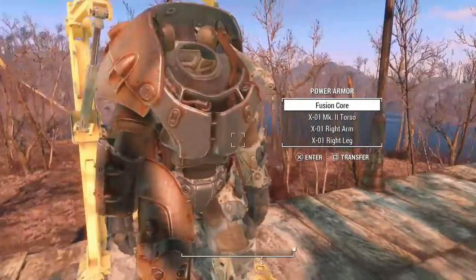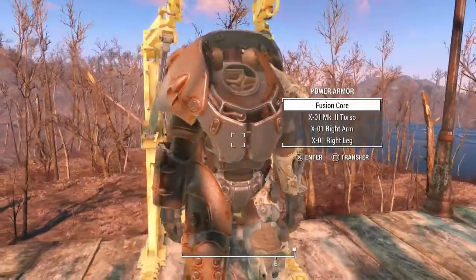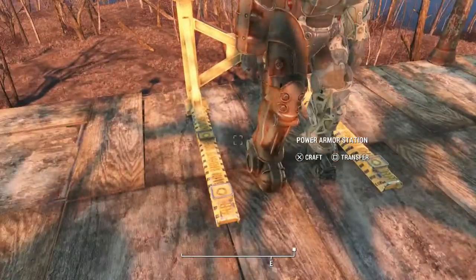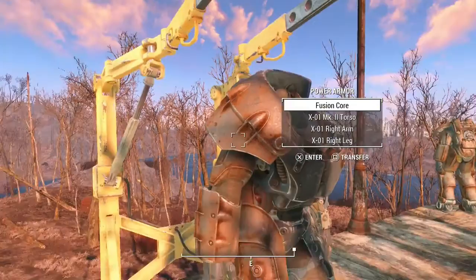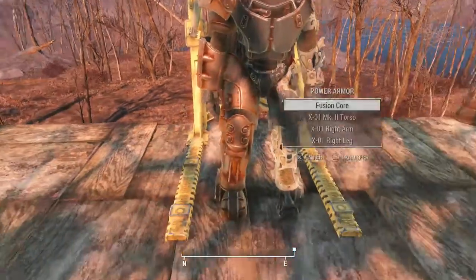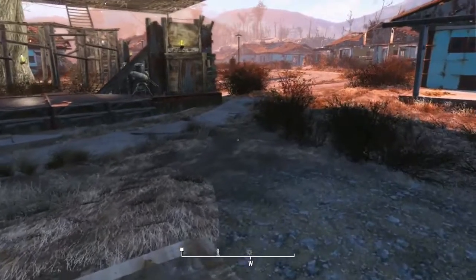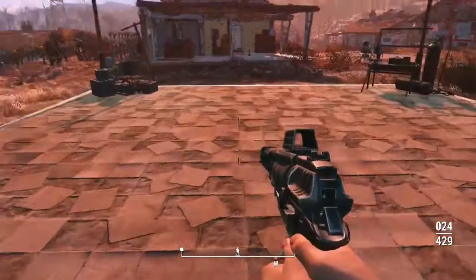Oh, and in the last episode that we lost, the one cool thing about it, really, was that we got some X01 power armor. I found this three-piece set, and X01, as far as I know, is the best power armor you can get. Now, I know that there's a full set that I would still like to pick up at some point when I find it, but that was pretty cool. That was really the only thing you missed in the last lost episode, was this X01 power armor. So let me go ditch this crap weighing us down, and yeah. Okay, cool, I can move again.